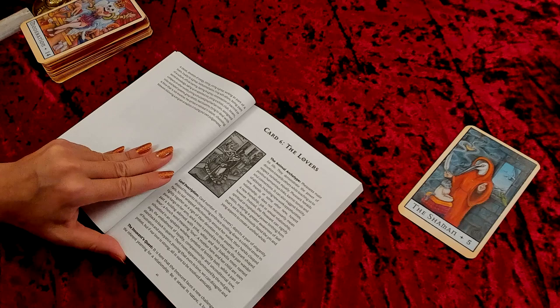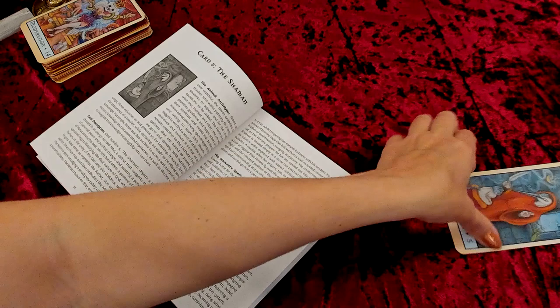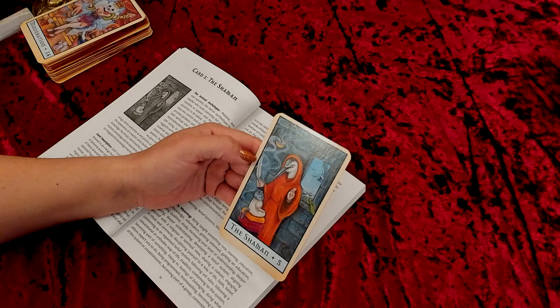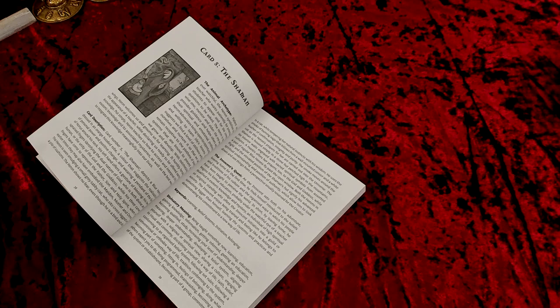Okay, that's a lot of keywords, but I do like it. I mean, it gives you a really good overview of the card. And my favorite part of it, aside from the art, is that the book covers pretty much everything that is shown in the artwork. That's just something I get really nosy about. Like, what was the artist thinking? What is being shown here? What is happening? I just enjoy it like a story.